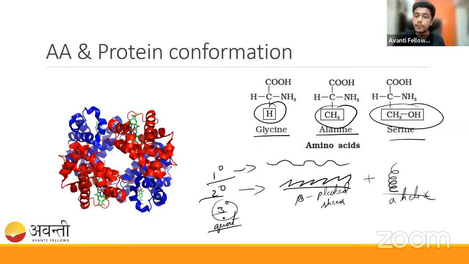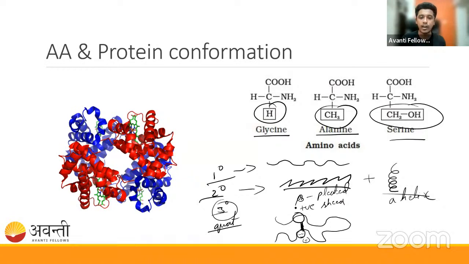When it comes to tertiary proteins, you have one single polypeptide chain, but based on the type of amino acids that are present, let us say there is a positively charged amino acid here and a negatively charged amino acid here. Positive and negative will attract each other and form a bond. So you can see ionic bonds, hydrogen bonds, and disulfide bridges. This linear polypeptide chain will fold in three-dimensional space to form a tertiary structure. This is called a tertiary protein.